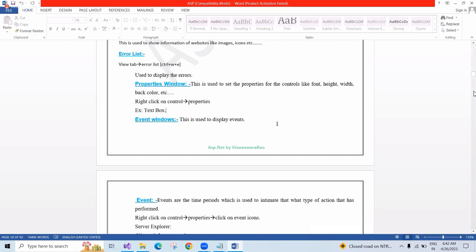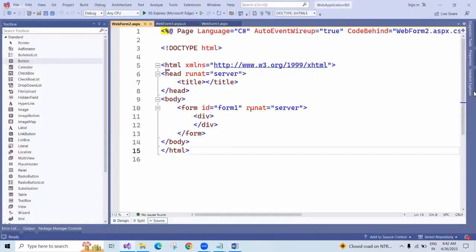We have not reached that point yet. I'm just explaining that runat equal to server is nothing but ASP.NET is a server side application, so all the applications will run on the server side. To represent that, we need to always keep runat equal to server. But that is a separate concept, I will explain.